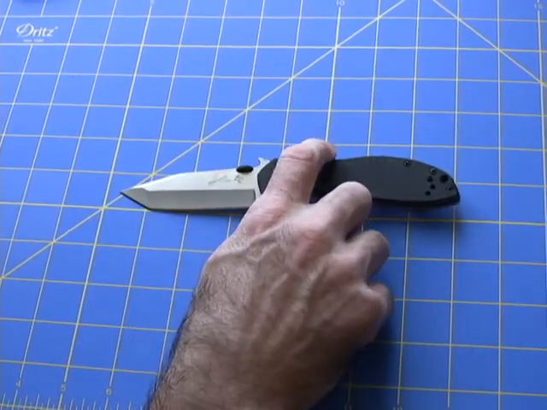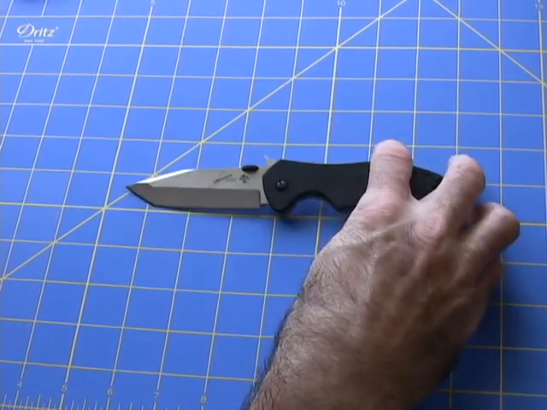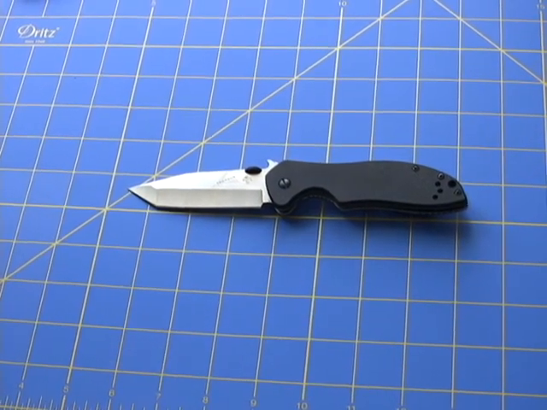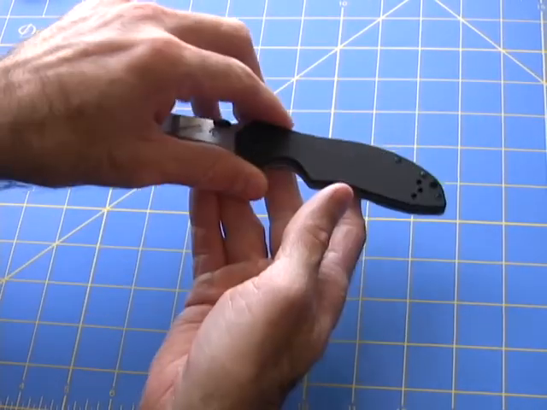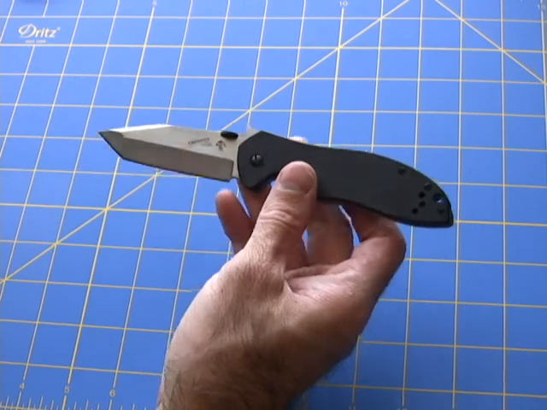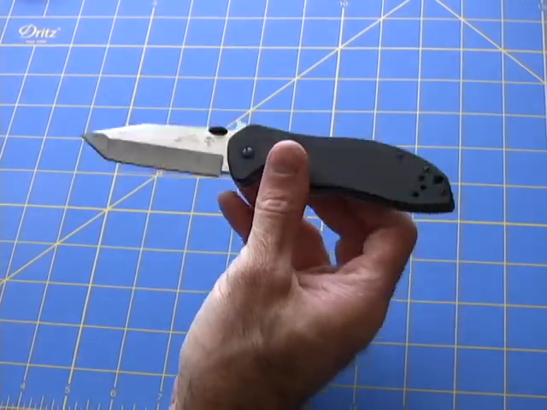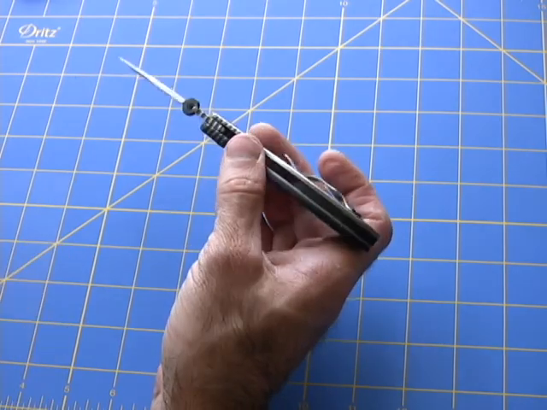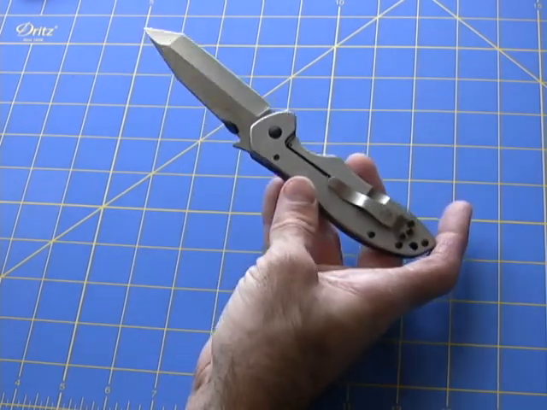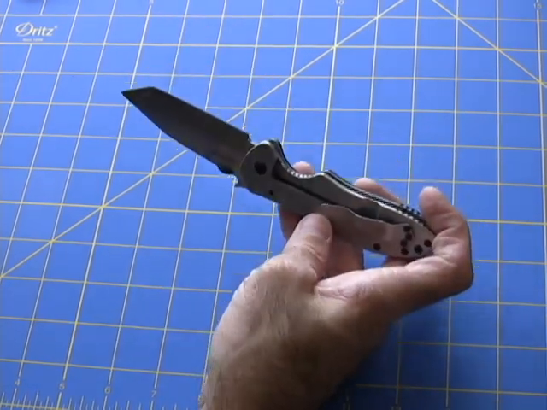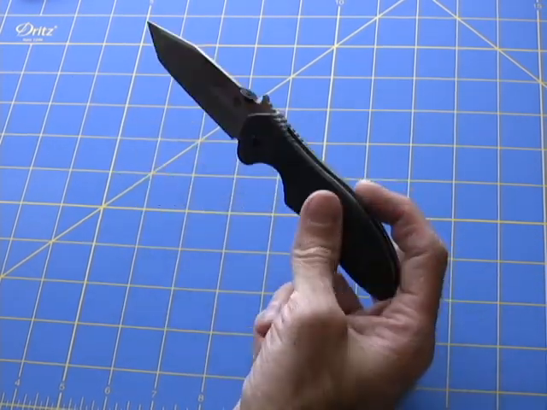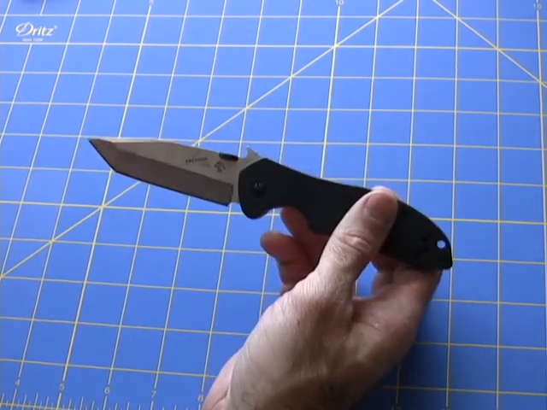Depending on where you live, some places you need a blade shorter than three inches. This is 3.25 inches. The weight of the knife is 5 ounces. I myself like having a blade with a little bit of weight. You do notice there's a knife in your pocket when you carry this.